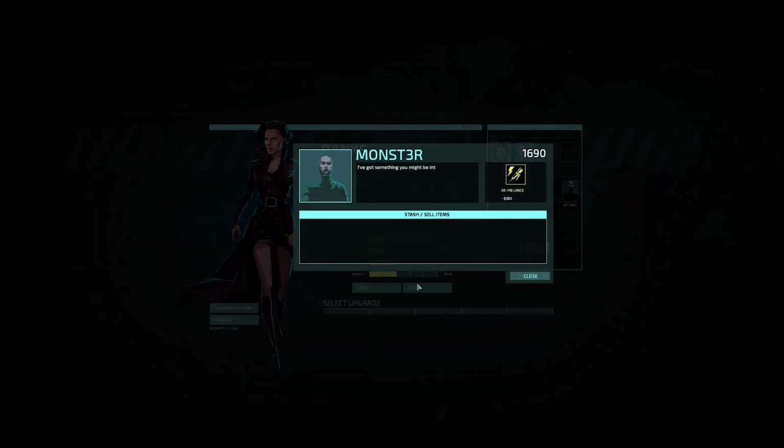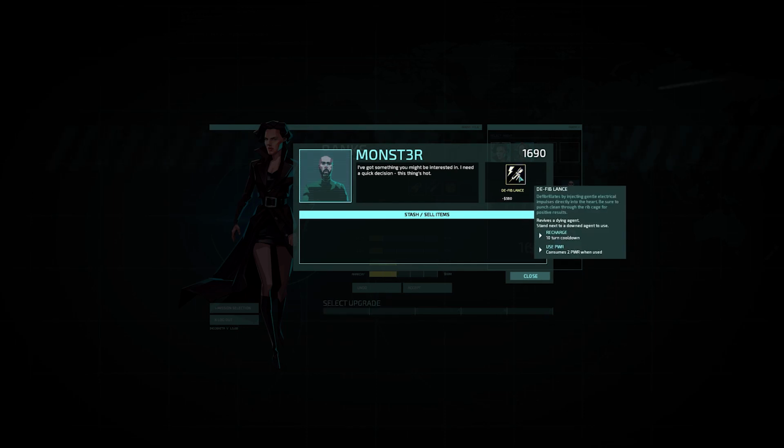Ooh. I've got something you might be interested in. I need a quick decision. This thing's hot. Defib Lance. Injects little electrical impulses into the heart. Be sure to punch clean through the ribcage. Positive results. Stenex with down agents used. 10 turns cooldown. Consumes 2 power.